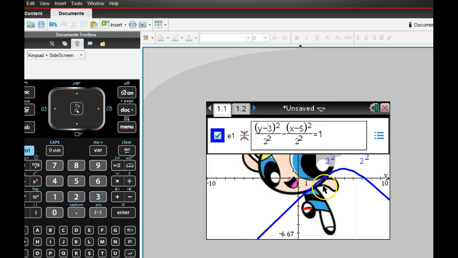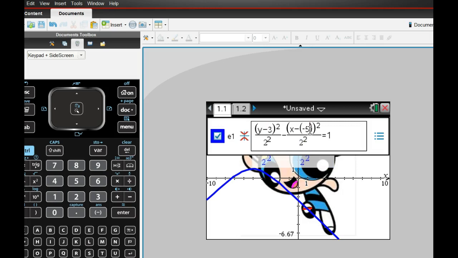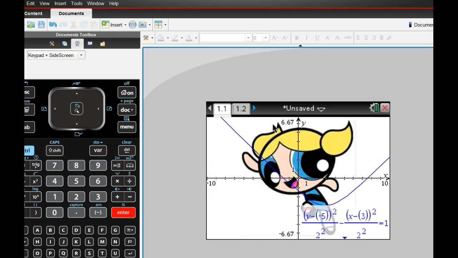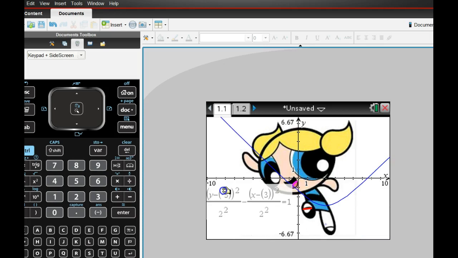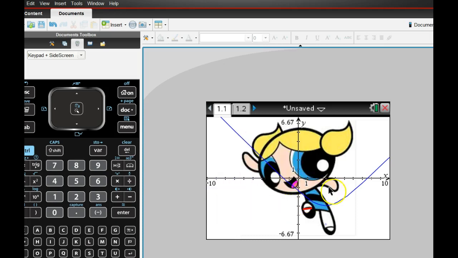Let's make that 3, negative 5, I guess. Nope, doing it wrong here. So this is 3. This is negative 5. It really forces you to think, even though it's a template that does a lot of this for you. It forces you to do a lot of thinking about where you want things to be.